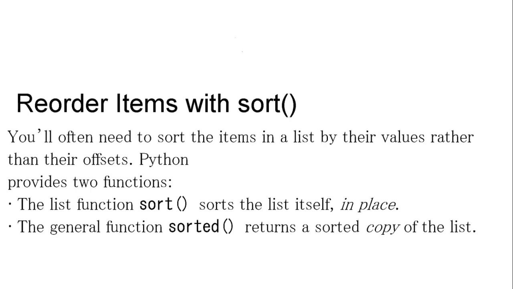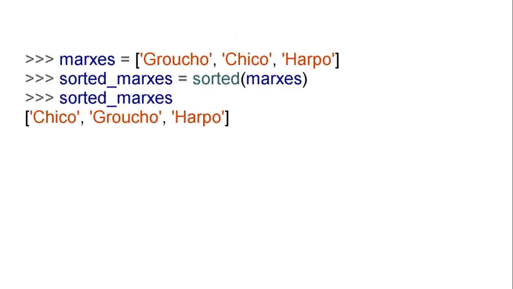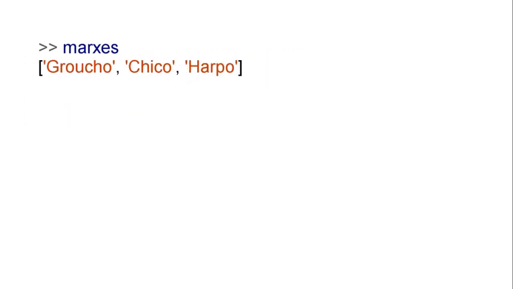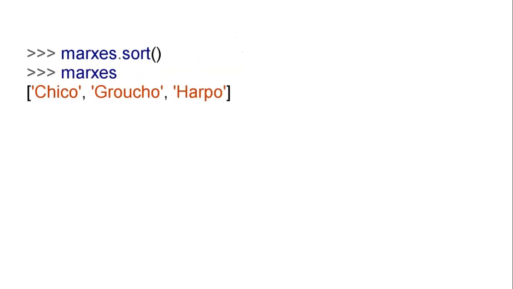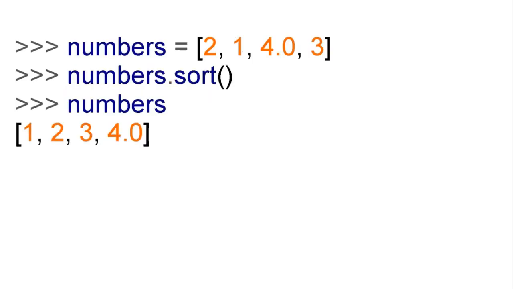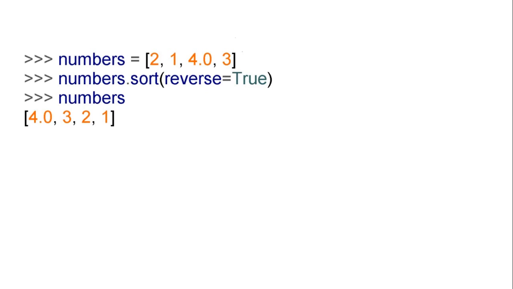If the items in the list are numerical, they are sorted by default in ascending numeric order. If they are strings, they are sorted in alphabetical order. sorted_marks is a copy, and creating it did not change the original list. But calling the list function sort on the marks list does change marks. If the elements of your list are all of the same type, sort works correctly. You can sometimes even mix types, for example integers and floats, because they are automatically converted to one another by Python in expressions. The default sort order is ascending, but you can add the argument reverse=True to set it to descending.